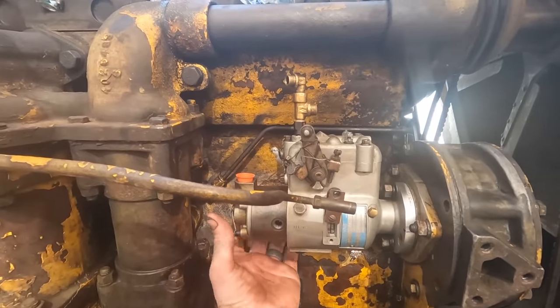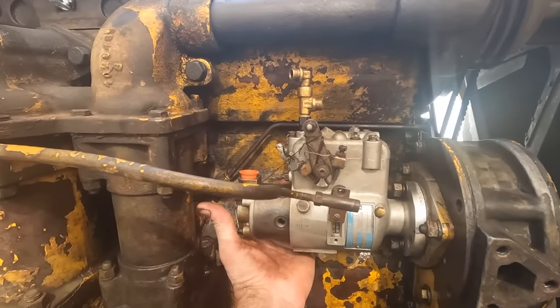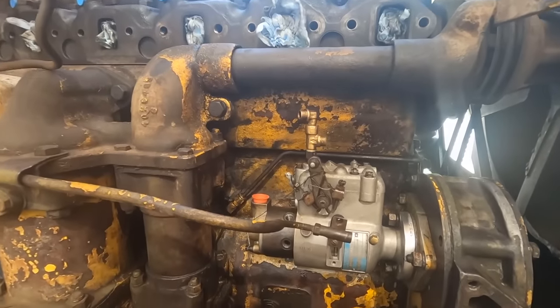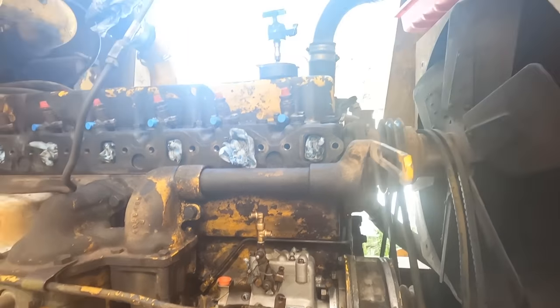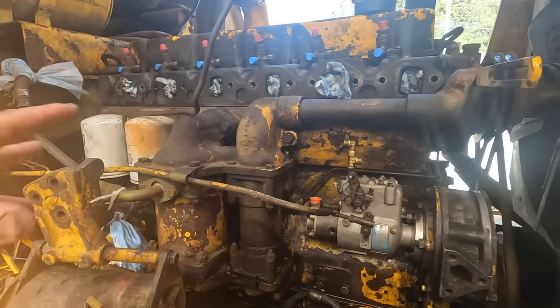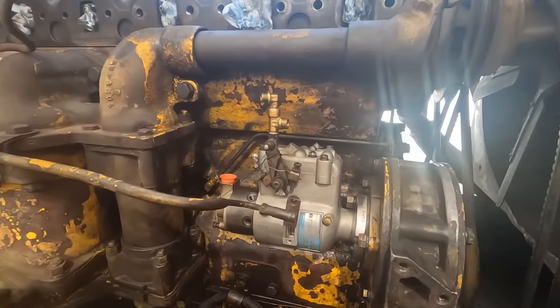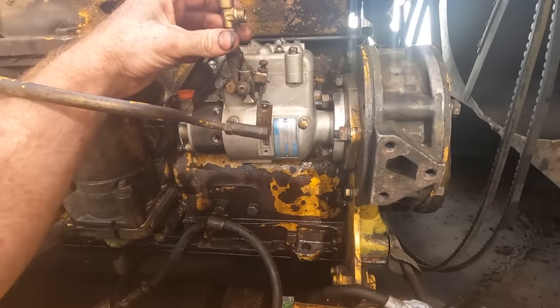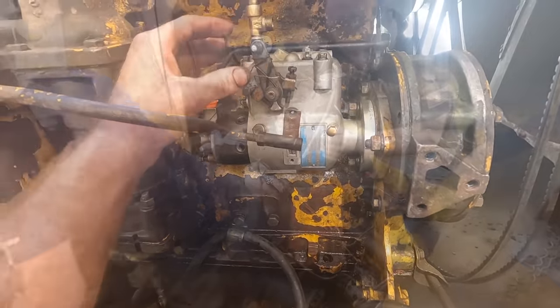So now we got the arduous process of getting all of the banjo bolts and lines back up to the injectors. Once we have that done, we'll put the manifolds on and miscellaneous other things. Should be good to go very soon. Fingers crossed, can get this old dog to bark back to life.